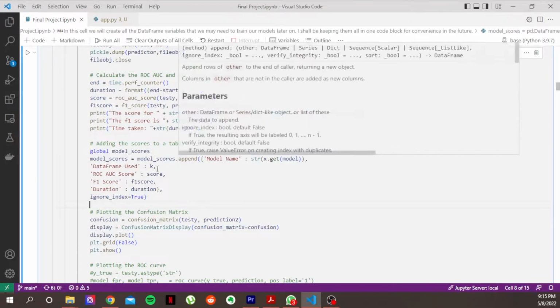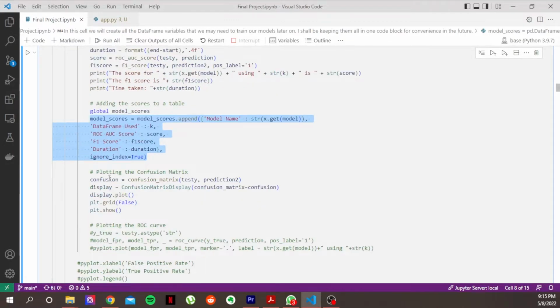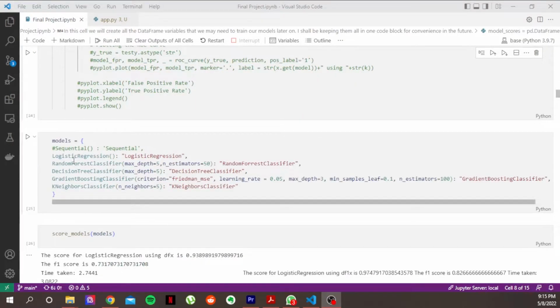Another thing this function would do is append all of this data into a table called model scores. This would be appending the model name that we use, the data frame that we use, the ROC AUC score, the F1 score, and the duration it took for that to be completed, as well as displaying the confusion matrix below.